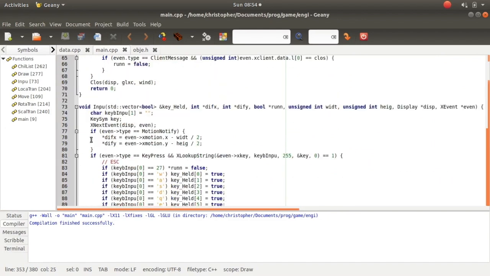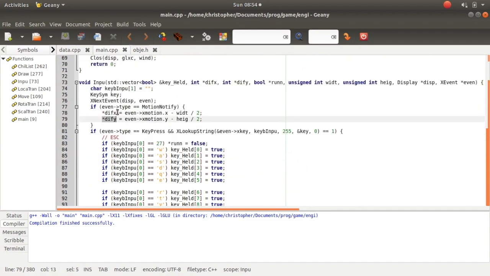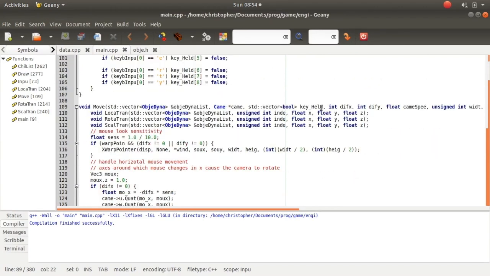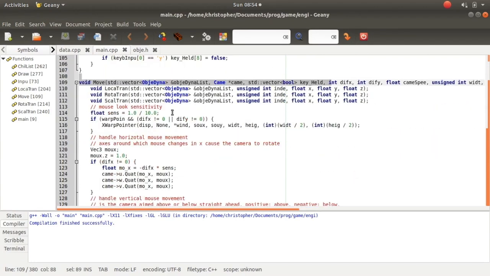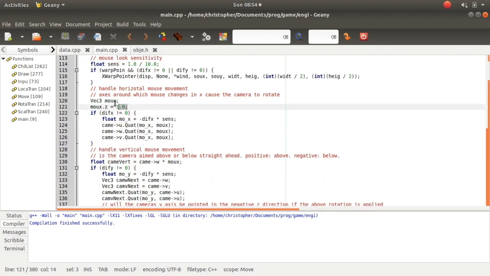That's right here. Here's horizontal movement, here's vertical movement. These diff X and Y values get passed to move. And the first thing I'm doing here is creating an axis that points straight up.